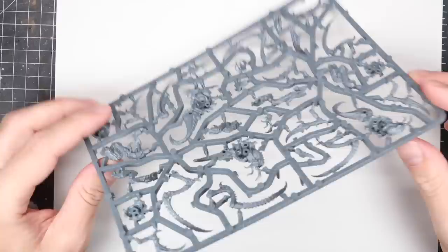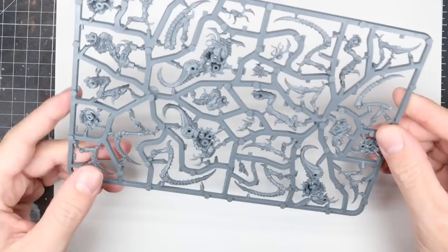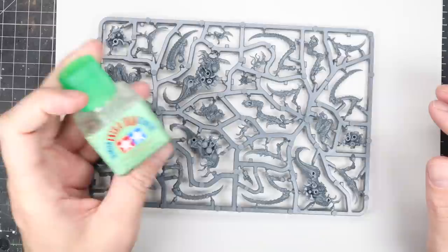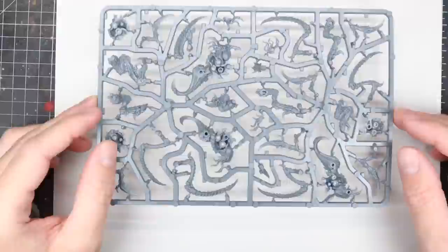Hi everyone, it's Henry here. In this video we're going to be looking at a way of painting up an army of Hive Fleet Leviathan using some of the models from the new Warhammer 40k 10th edition box Leviathan that Games Workshop sent us through for review. We're going to approach it in that classic army painting style — something that looks really cool and striking on the table but that we can get done in a reasonable amount of time. So let's paint.